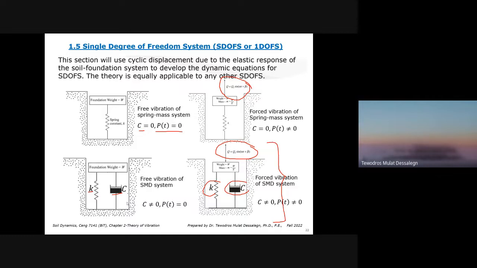The third case was free vibration of the spring mass damper system, which means we have an initial disturbance to initiate the motion, then it's free vibration throughout. And the last and most complete, most practical case is where you have a spring mass damper system. The spring and damping represent the soil or any material for vibration. In our case, we're usually dealing with geotechnical problems, so that's why the spring and damping represent our soil.